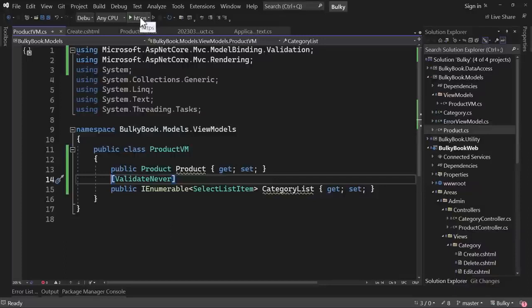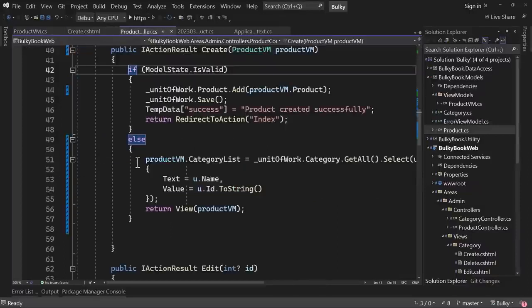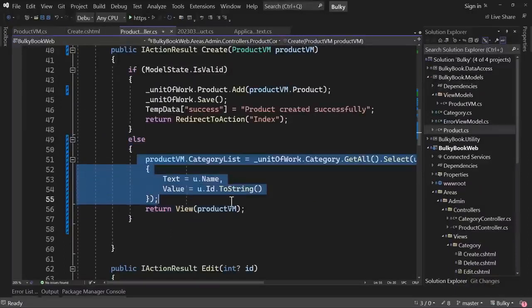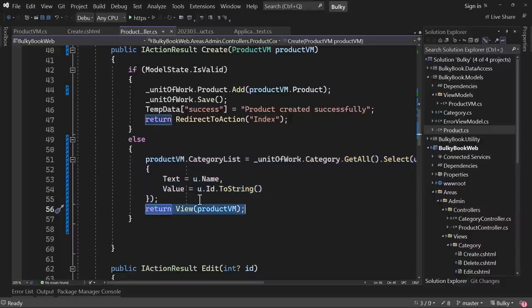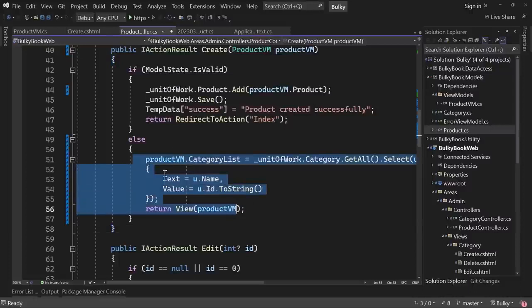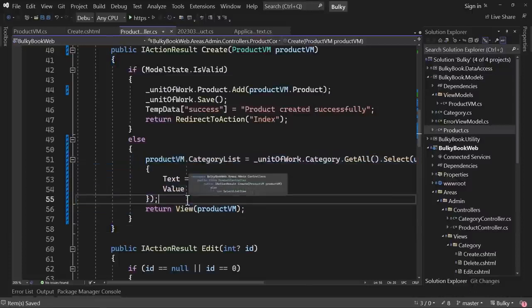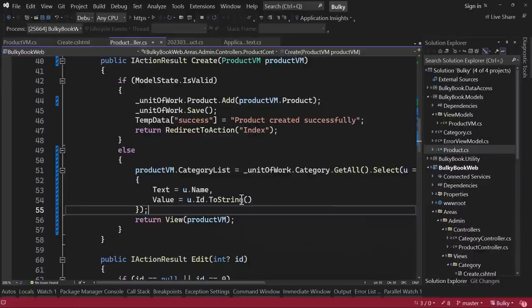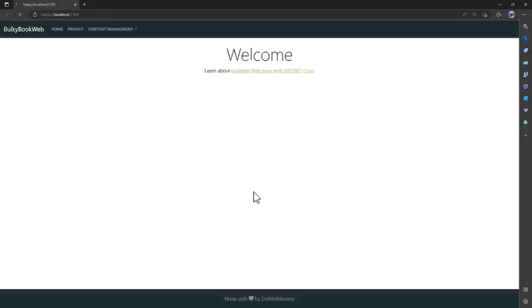I only wanted to show you that when you return back, you have to populate the dropdown once again. Because when it is being posted, that dropdown will not be populated if you encounter any errors on the page. So this looks perfect. That way we are handling if the model state is not valid, we make sure to populate the dropdown again so we do not see that ugly exception that we saw before. But with that, our create functionality for product is working as expected.